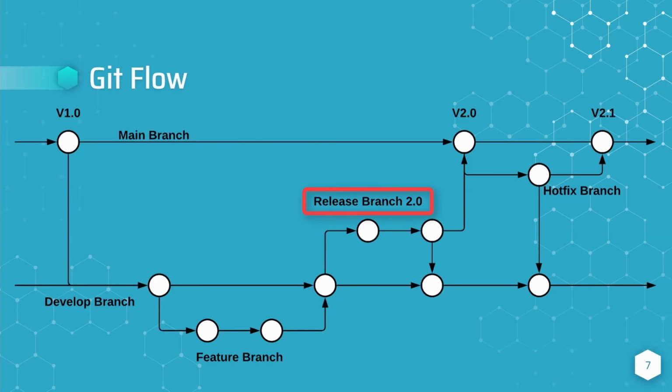If a bug is found during testing on the release branch, a bug fix can be applied to the release branch and then merged back into the develop branch. Release branches are then merged into the main branch, and main is tagged with the release version using a git tag. In a perfect world, the changes merged from the release branch into the main branch are bug-free.